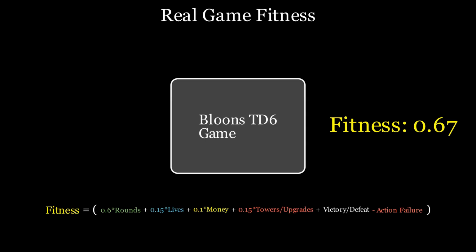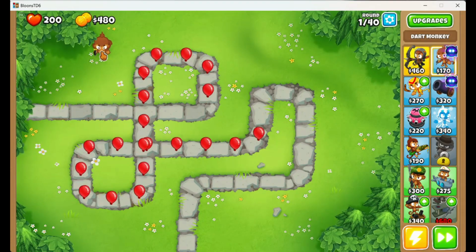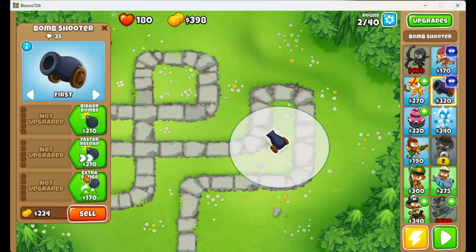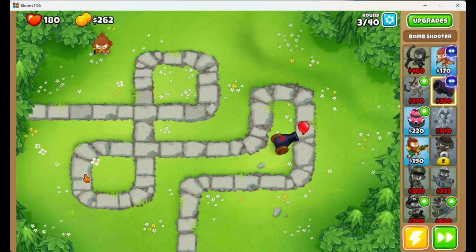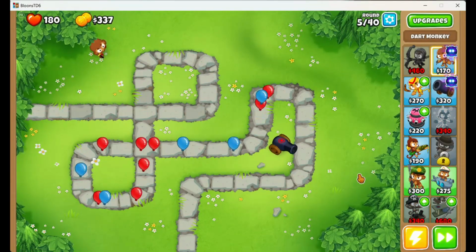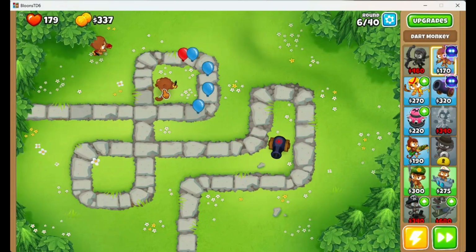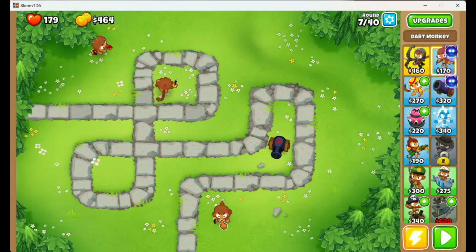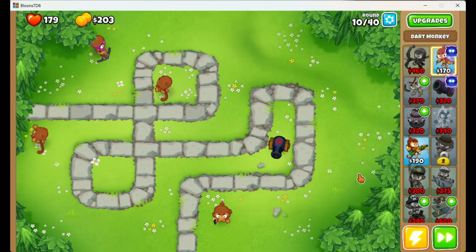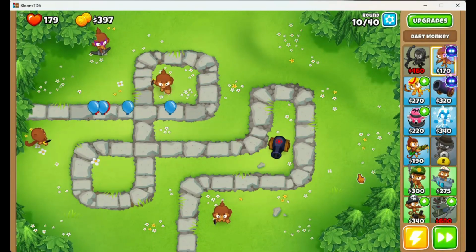That's the basics of how our algorithm and our Python code work. And we're gonna perform these things multiple times, over multiple generations, and see how well it evolves. The next clip is the final attempt of my AI being able to finish the first map of Bloons Tower Defense 6. Enjoy!